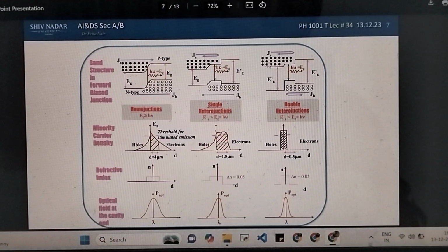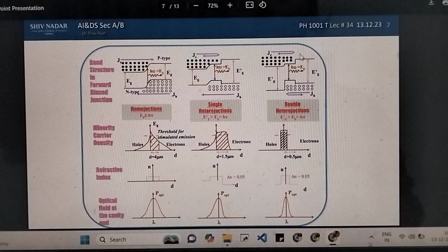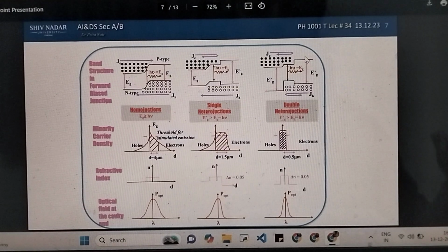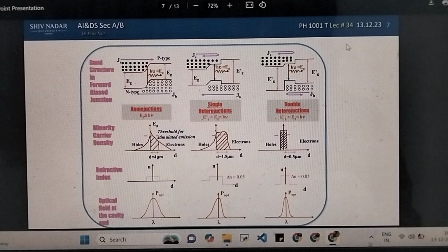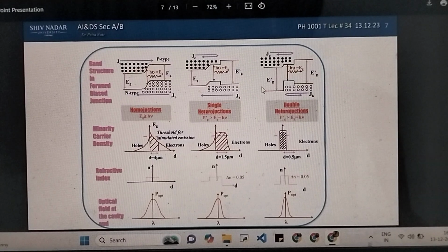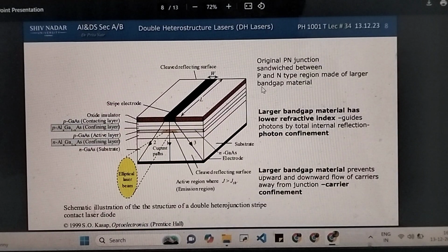And secondly, it will not allow these electrons to flow away. Because there is this wall here, what is this wall? Not a physical wall, obviously. It's like an energy barrier. Here the energy level transition was very smooth, so the energy difference between this part and this part would be very less. But here, because you have one more material that has a greater band gap, the energy difference between the junction region and the next P, the outer P type, for instance, would be very high. So these holes would not be able to cross that energy barrier and leak out. Similarly, these electrons would not be able to cross that energy barrier and leak out of the material. So what remains in the junction region remains there. So the carriers are confined.